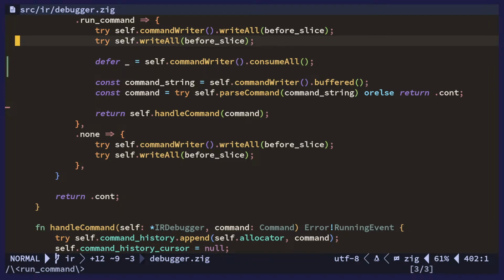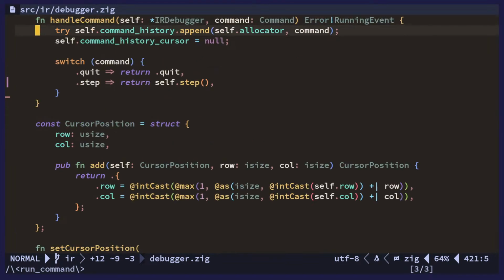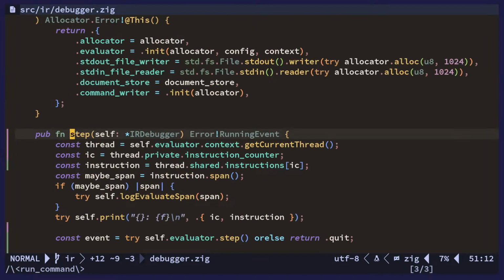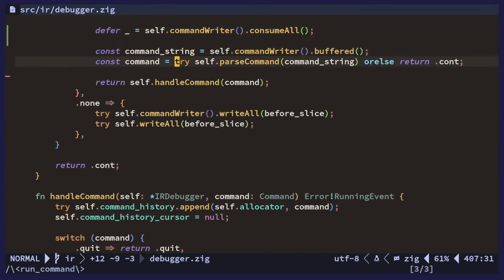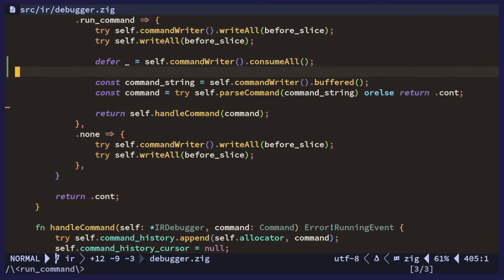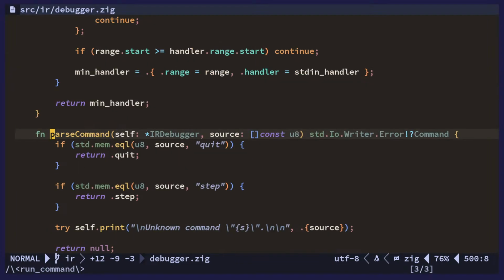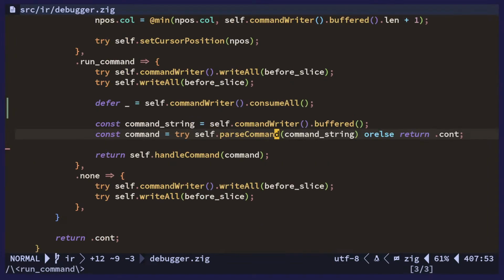Run command. We consume that. We parse the command. We handle the command. If it's step, we run step. Now, the thing is, when we consume and we parse and we handle the command, where is the part?